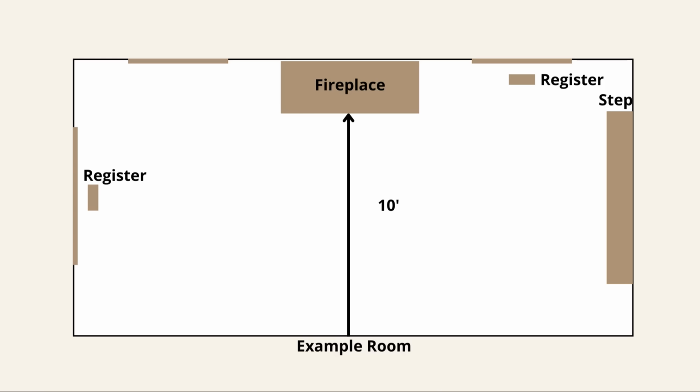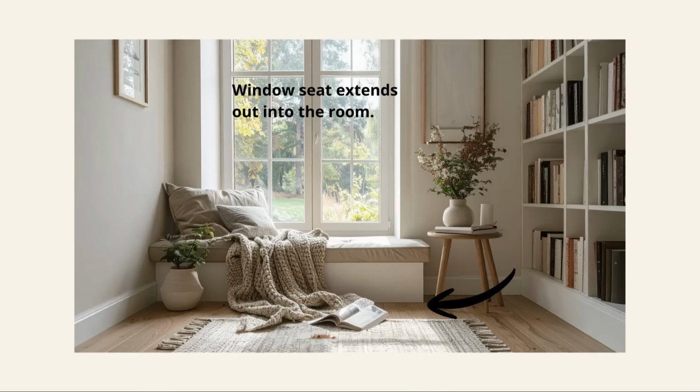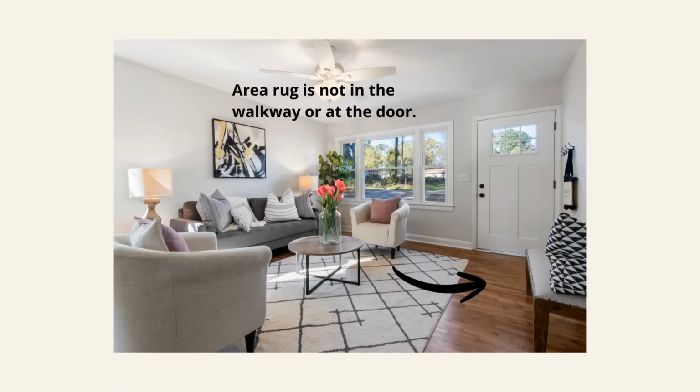And you'll notice that all we're doing is measuring out from the outside edge of whichever feature is farthest out into the room. And this would go for, say, a window seat that maybe sticks out a little bit in a room. You would do the same thing and measure out from the edge of that window seat. Or if you want to set aside a pathway, such as in this room where you don't want to have an area rug, you would measure out from the baseboard trim out to the edge of where that pathway width ends.